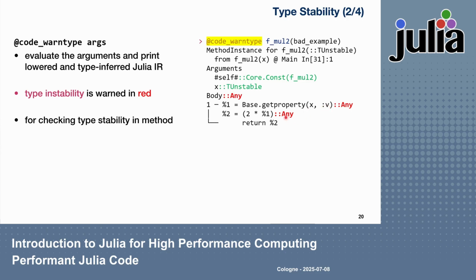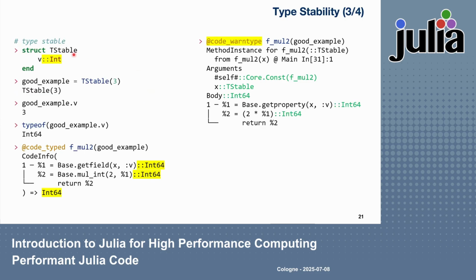And also, if you look at the details, right? This is base getproperty. What's the meaning of getproperty? I have no idea. So those are the performance issues, even for doing such a simple calculation, 2 times a variable. That is why in the beginning, when I mentioned 2 times x, maybe you want to sleep. What's going on there? It's nothing, but it's very rich, as you can see.